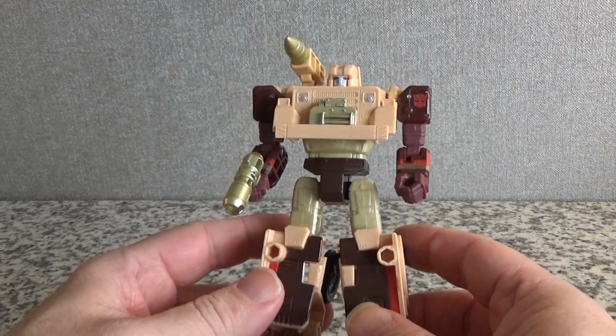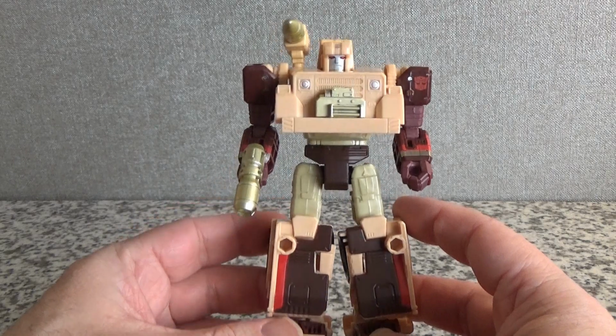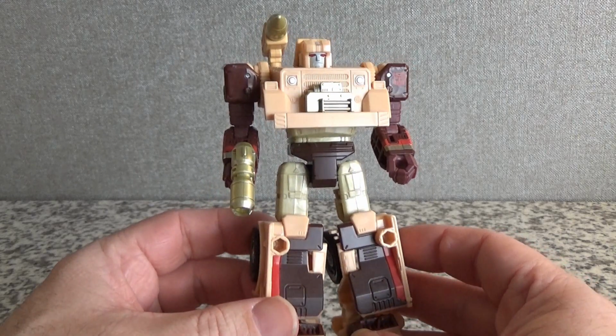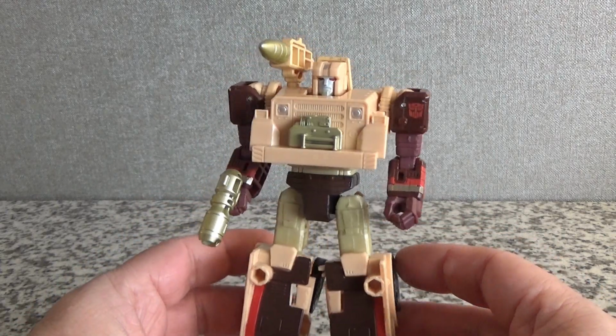Detritus was a more modern character, but he did appear a number of years back. He was an exclusive that was done up as a repaint of Hound using the Generation 1 version. This, of course, is the third version of the character to appear.